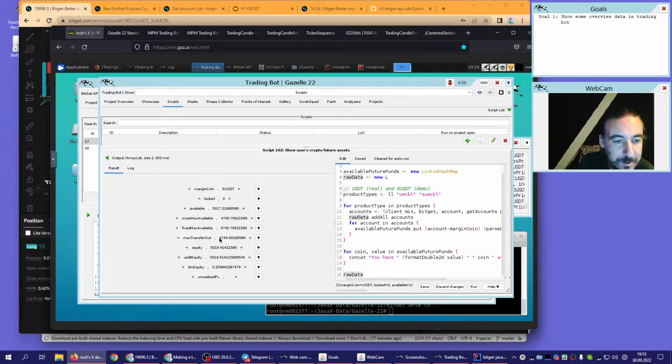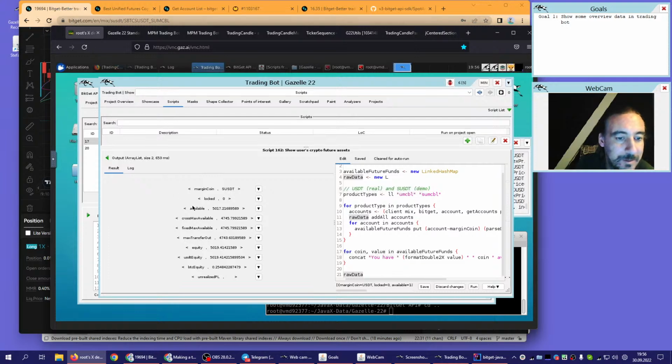And the equity is almost the same except for $2. Where's even the difference? You get it in Bitcoin and USDT. So we don't see how much is bound, but we can see how much is available. So we can subtract this from this one. These $2 difference really make me crazy.